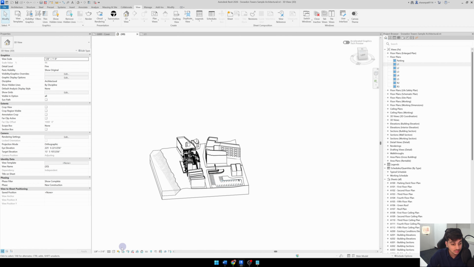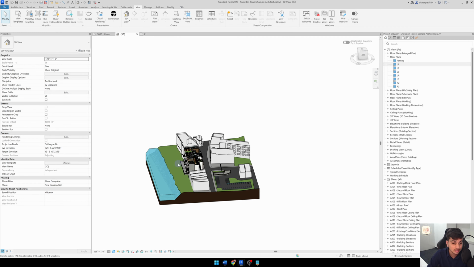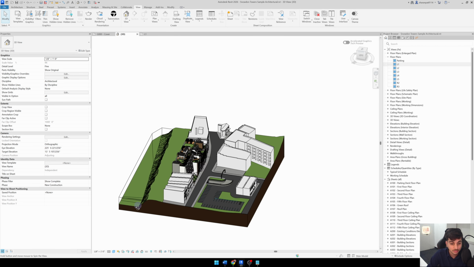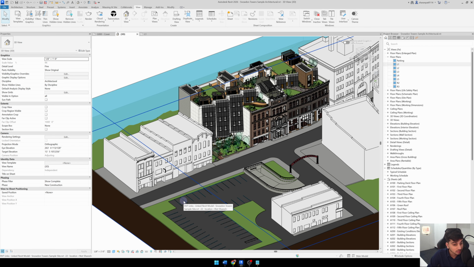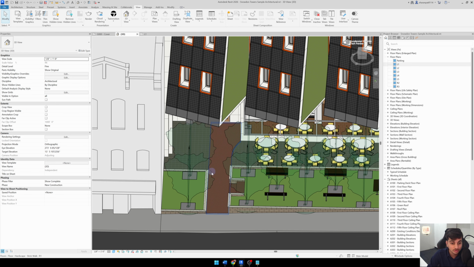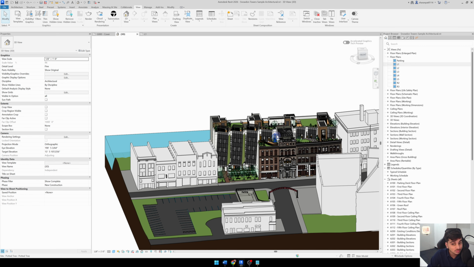So let's see this in realistic. When I click on visual style, we'll go into realistic or else consistent color. So for now we'll make it a consistent color. When I make it a consistent color, you can see the water body over here and the topography which has green grass, and parking strips are placed over here. When I zoom in, there are plants placed over here and site walls, pavers as well as furniture, everything is placed. So it's good to go for our rendering.